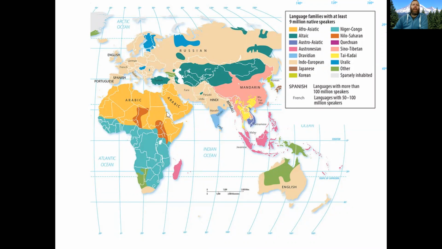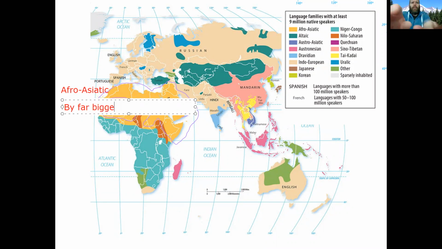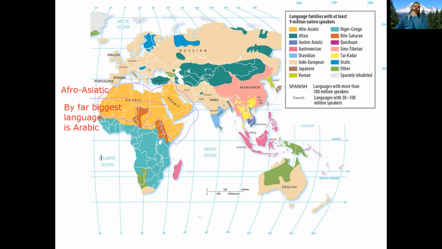Okay, now just for the African ones, the next language family is called Afro-Asiatic. I always remember that because it's the one that's both in Africa and in Asia. You can see this one again is here in this Arabian Peninsula, and up here in the Middle East, and pretty much all of North Africa is Afro-Asiatic. The biggest language by far is Arabic. We'll talk a lot more about how Arabic was spread around, but Arabic obviously came out of the Arabian Peninsula, the Arabs, and through conquest and warfare, they spread Arabic throughout most of the Middle East and North Africa.